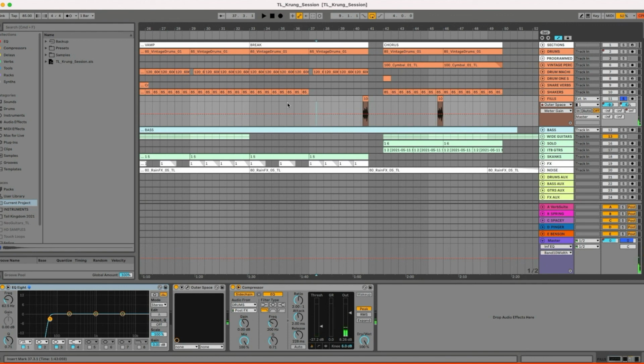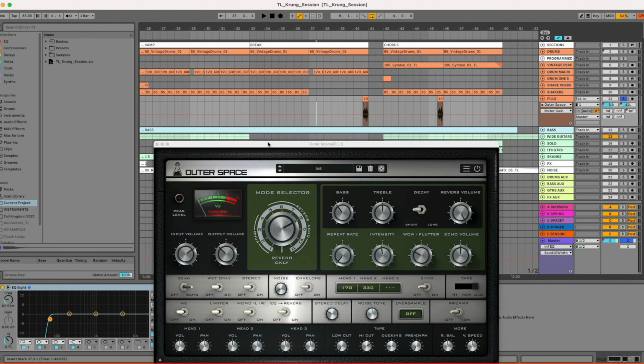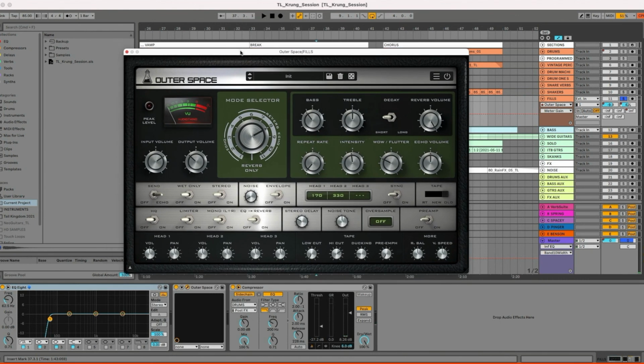So as you can hear, there's some effects going off, and it's all based around Outer Space from AudioThing. This is a plugin I love, and everybody who works at the company are the same, basically. We all adore space echoes, love everything from that kind of time period. I've been lucky enough to use some over the years. Don't currently own one, but this just does a great job. So let's have a look at what's happening. We can watch the dials move, so we'll know there's automation.